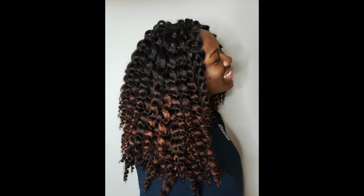Y'all, this is the most important part, and I use Perfect Assist Styling Aid to moisturize her hair. It is a styling aid. It is a moisturizer. It does contain water. If you are moisturizing your hair, it has to be a product with water in it. So it does contain water, and I'm doing that zigzag crochet braid method. And that's all I'm doing right here. This is the most important part. If you guys don't get anything else, know that your hair has to be moisturized.